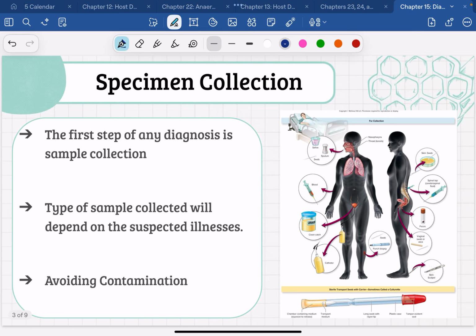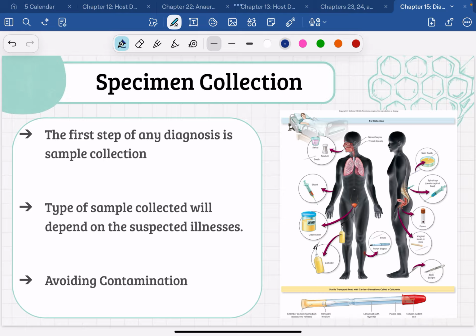So, right, whatever the suspected infection is going to determine what type of sample you will collect. And this is just a list of some of the most common specimens collected in hospitals: urine, feces, spinal tap sometimes, sputum. Sputum, if you don't know what that is, it's the mucus from deep in your lungs. So like when you're coughing and you cough stuff up, like when you're sick, that's sputum. Vaginal samples, you can get skin biopsies, all different kinds of things, okay? And like I said, what you collect is going to depend on the infection.